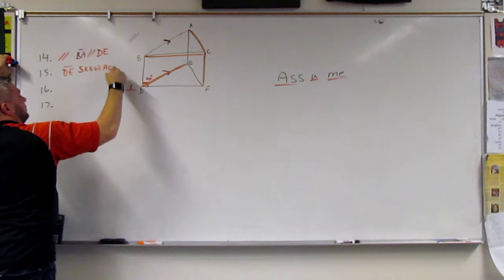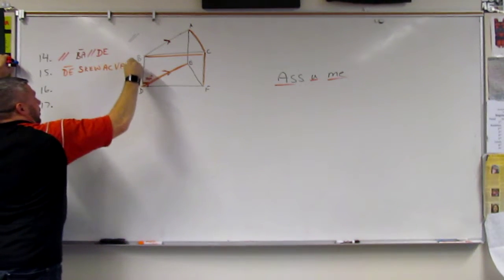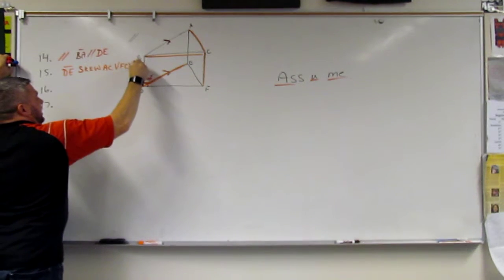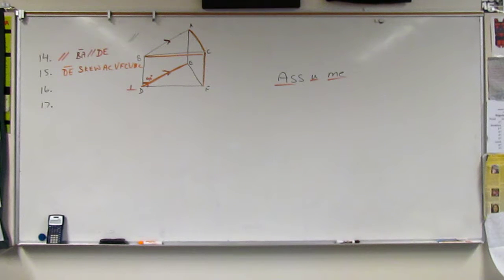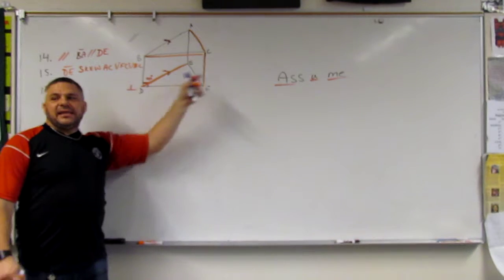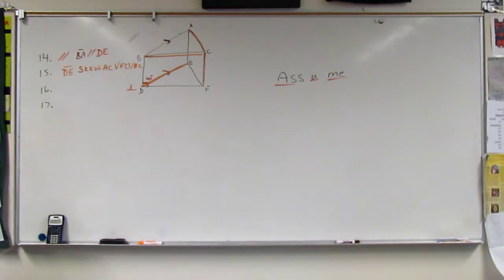A and C, or F and C, or B and C. Wow, they all have something in common. What's in common with all of those? They all connect with C. They all connect with C. You notice how C does not connect with A, E, and D? Right? Alright.